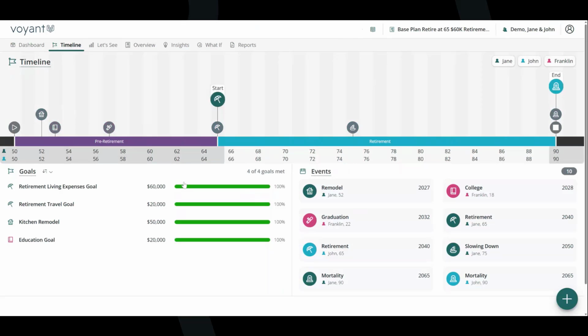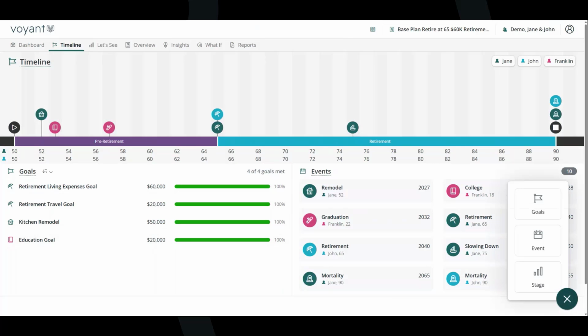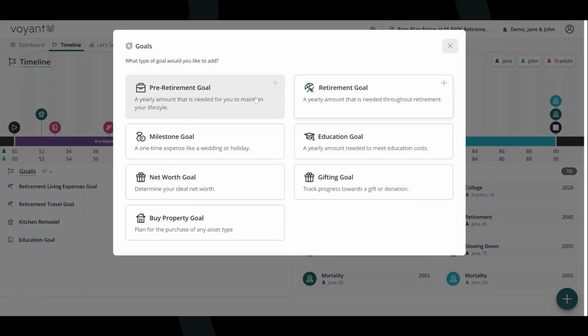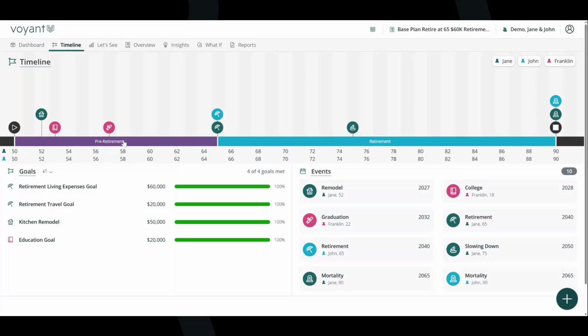Just keep in mind that these goals are trackable expenses in the plan. So if you add a goal into the plan, you do not need to also add in a recurring expense. It's going to be an expense in the plan. And then as you're having those conversations with them, you can also add in additional goals if you need to. So if another goal comes up that you uncover, you can go in here and add in additional goals as well. This is also a good time to ask additional open-ended questions like, what are the goals that are your top priority?